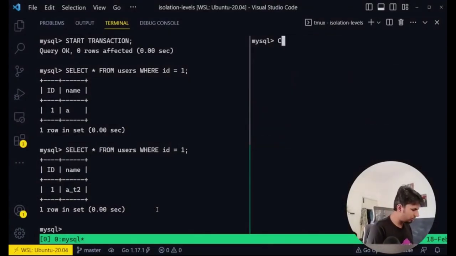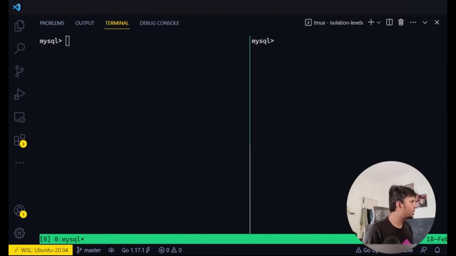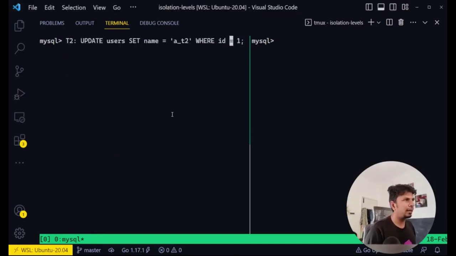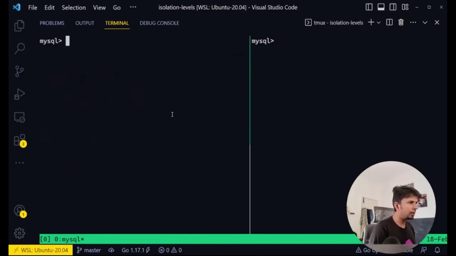So here what we'll do, I'll just commit and abort everything that I have so that all the changes are flushed out. I'll revert my value to A, and I'll do commit. Okay.